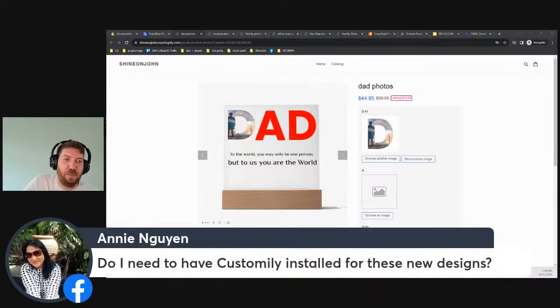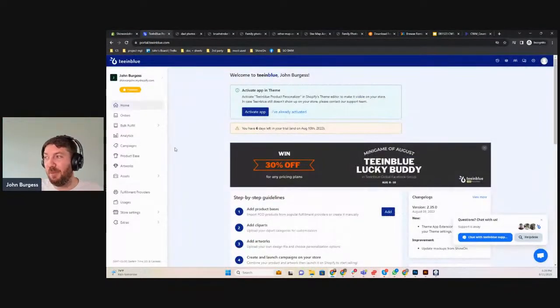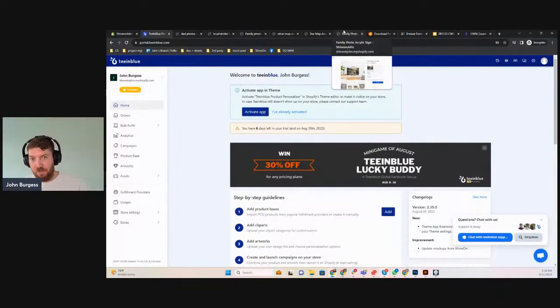I see someone asking about, do I need to have Customly installed for these new designs? No, I am not going to be using Customly. Today, I will be using TeeInBlue. TeeInBlue is the software that I am using. It's the software that I use to build all of this. And that's how I'm going to show you how to do all of this. It's super simple within the TeeInBlue software. But those are our 6 products, right?